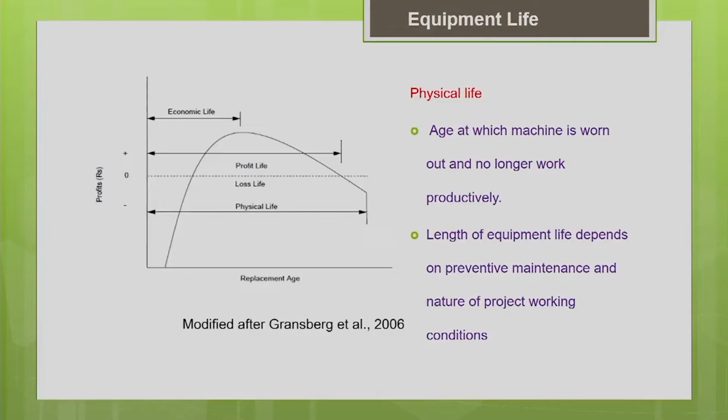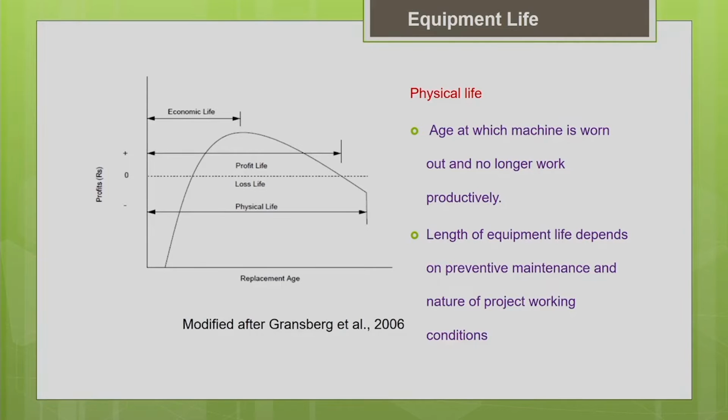There are many analytical models or guidelines available which help you make the comparison and make the decision, so as to choose the best alternative for the replacement. That is what comes under the replacement analysis. We are going to discuss that in the upcoming slides. Now let me define what the equipment life is.